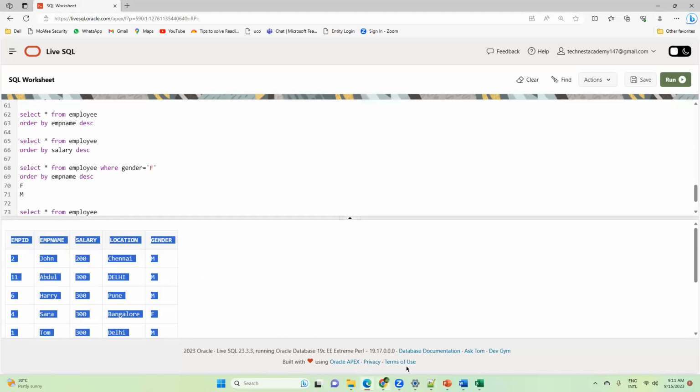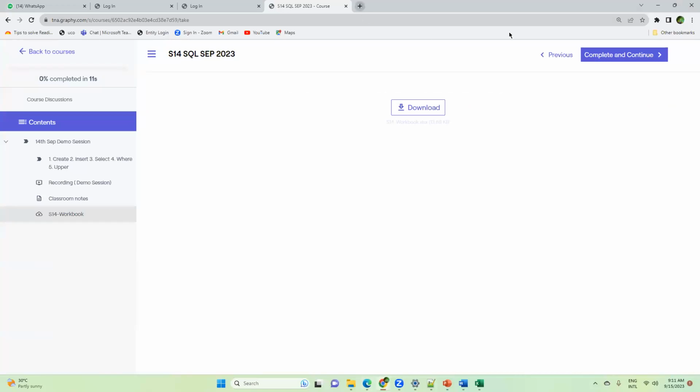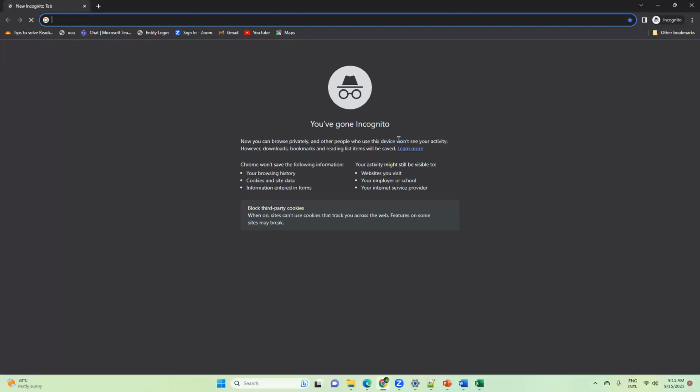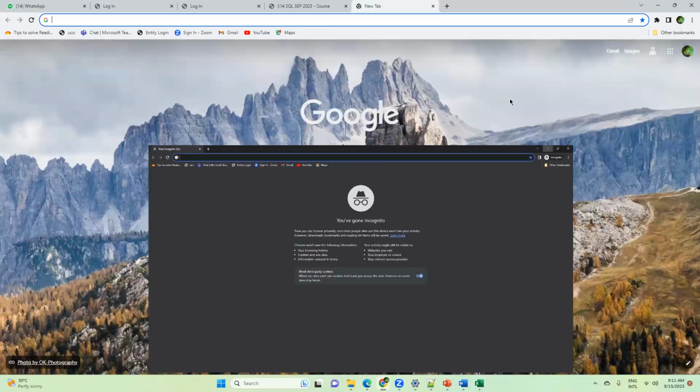So first of all, select the laptop. You have to log in using your personal laptop or official laptop, that is the first thing. The second thing is to select the browser. You want to log in using Chrome or Edge or any other. Don't log in using incognito mode. If you log in through incognito mode, every day it will consider it a new login and then it will reject you, block you.